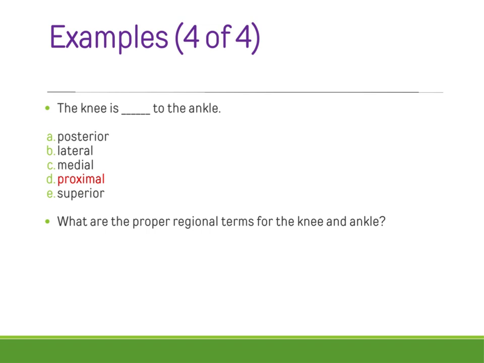But I could also say my knee is closer, proximal, than my ankle to the point of attachment, which is the hip. Probably these are the ones that I would say use the trick. They help the most to figure out if proximal or distal is the option you want to go with, especially if both are in your multiple choice answers. So touch your ankle or imagine touching your ankle, then move towards your knee or imagine moving towards your knee. Did you get closer to the hip, the point of attachment, or further away from the hip, the point of attachment? Closer? Well, in closer proximity is proximal. So that's why it's your answer.